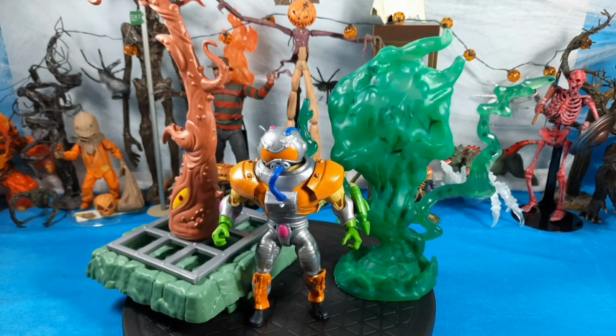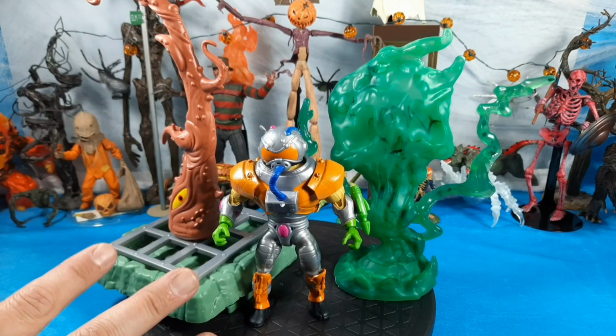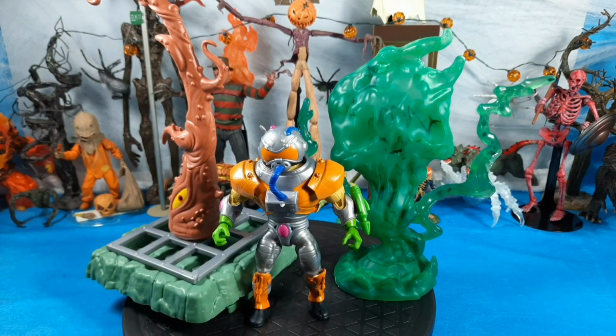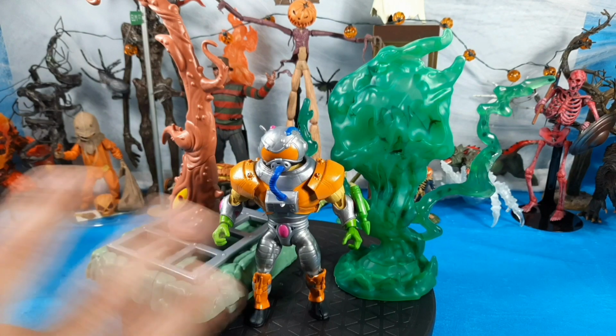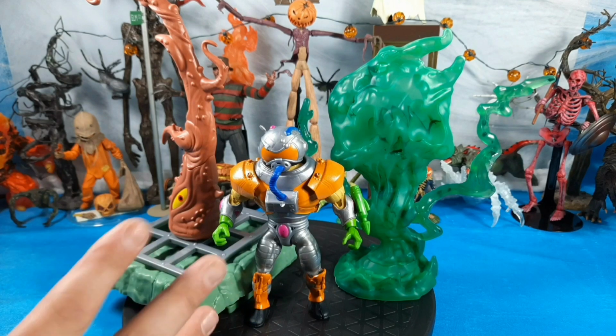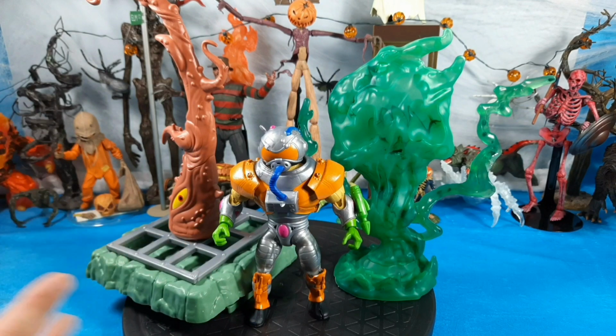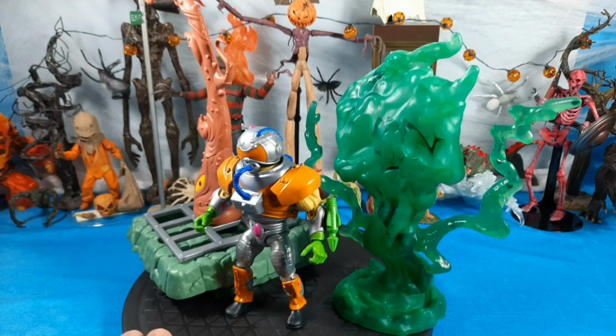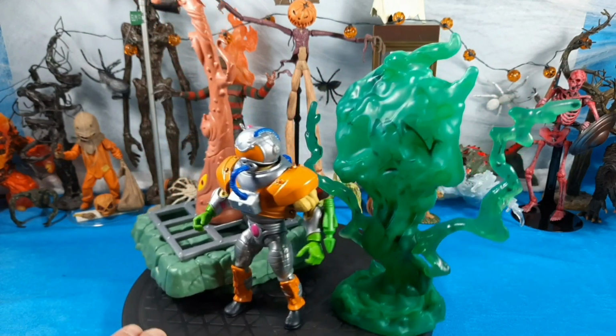I missed the first boat of these. I had to buy them secondary on eBay and pay the extra markup. It wasn't too crazy what I paid, believe it or not. I bring it up because if you didn't get these sets, there are people selling them out there for $100+. I know that's a lot of money, but who knows if they're ever going to recreate this stuff. We've never seen this before for our Castle Grayskull sets, and you've seen it work for your Classics, your Vintage, your Origins, your 200X. I think it's an awesome set. If you can get it between $40 and $100+, I think it's worth it. And it's customizable.